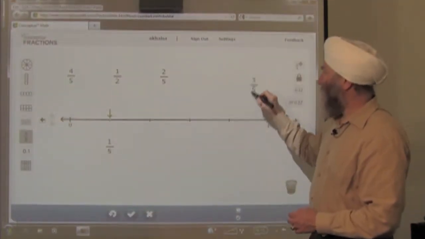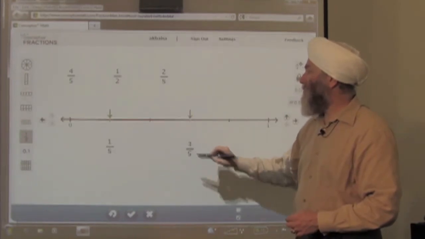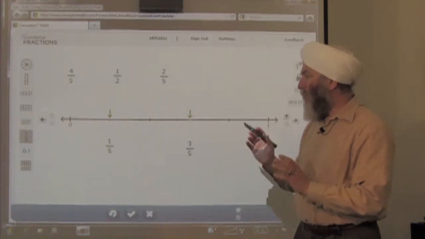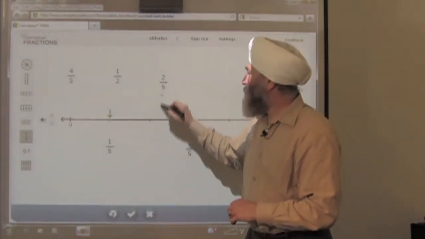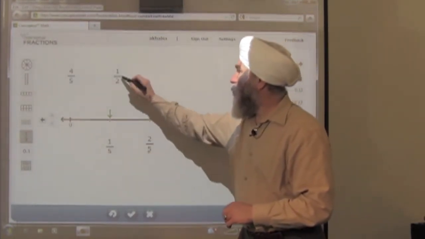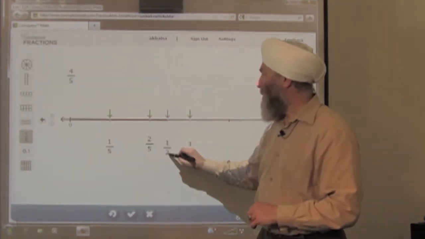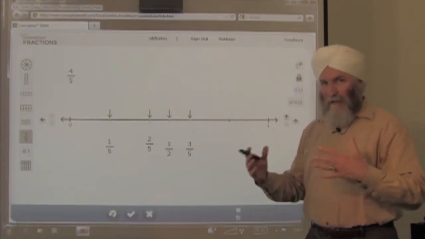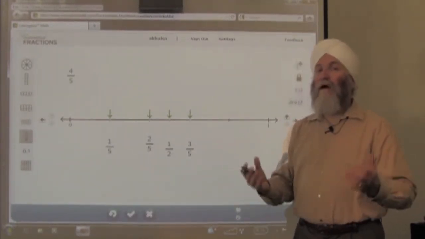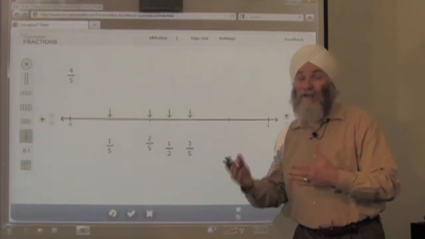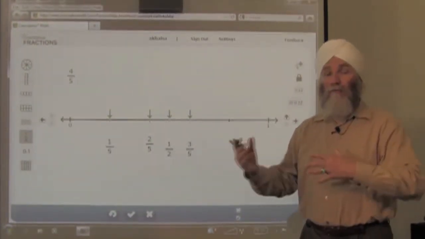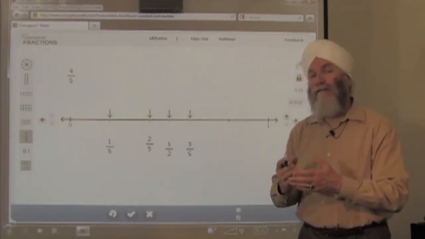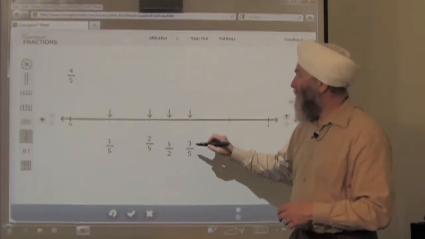What gets interesting is when the students have an opportunity to consider where 1/2 will belong on this number line. And a whole conversation can take place where students come to the discovery that 1/2 is midway between 2/5 and 3/5. This is something you want to have arise out of conversation because 1/2 really is 2.5. And you might find manipulatives in your classroom or other ways to represent how 2.5 really shows 1/2.